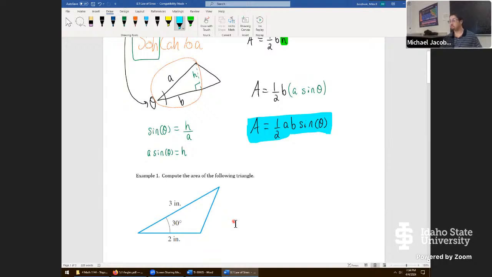All we now need to do is, well, observe that we can compute the area. This formula, if you decide to use it, means you have to have an angle measurement, theta, and the side lengths A and B have to be adjacent to both of them. So for example, I'm going to fix the diagram in a moment, but if we had this problem, and this was a missing side length, you cannot even use this formula right above. You don't have the correct information. You might be able to do it if you can find that angle though, but the problem didn't supply it, so we're kind of stuck.